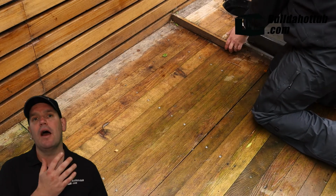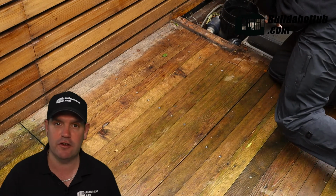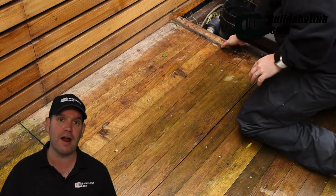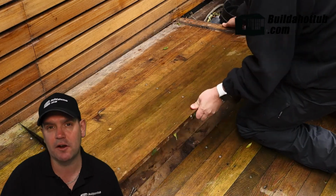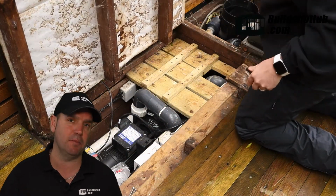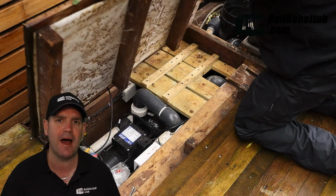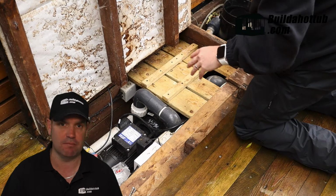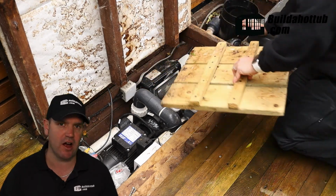Here we go. Behind me, you can see that first you've got to have access to your control room. So mine is below ground. So I'm going to open up the cover here. Very first thing that I'm going to do is actually turn off the mains breaker. You do not want to be anywhere near your pump or your spa pack with electricity flowing in. Pretty straightforward, but go ahead, turn off that breaker, make sure you stay nice and safe.